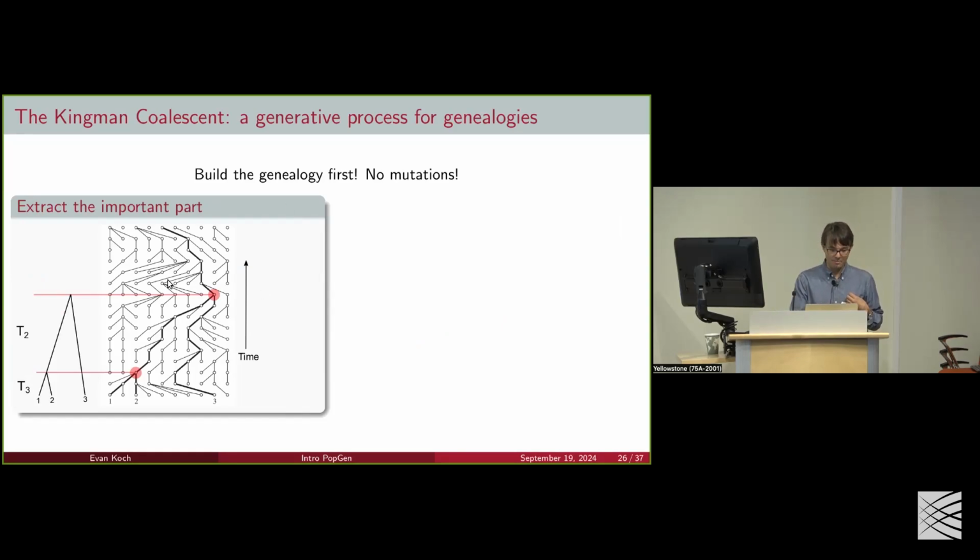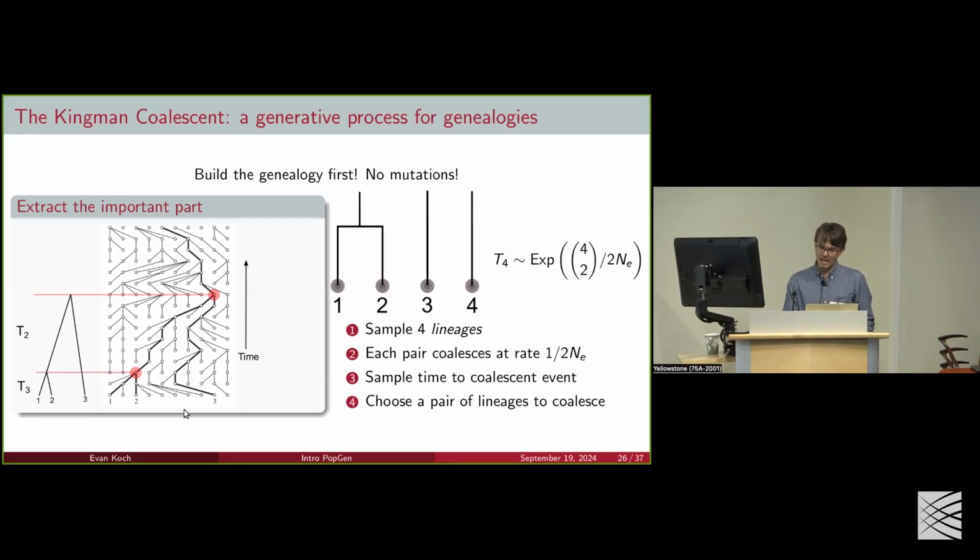And so going back to this example, we had these three samples here, and we had their coalescent events here for individuals 1 and 2, and here for individuals 1, 2, and 3. And all that really matters is this very simple tree here on the left. There's a ton of evolution that happened in the rest of the population, but if we've just sampled these 3 individuals, that doesn't have any effect on the patterns of genetic variation in our sample. So we can really just focus on what happens to the lineages corresponding to these 3 individuals.